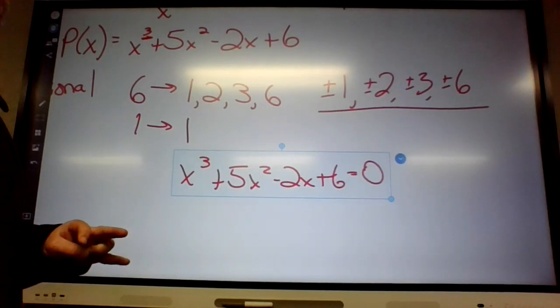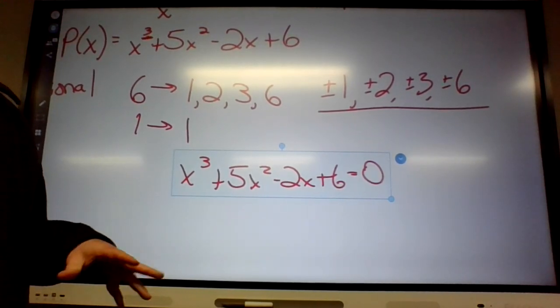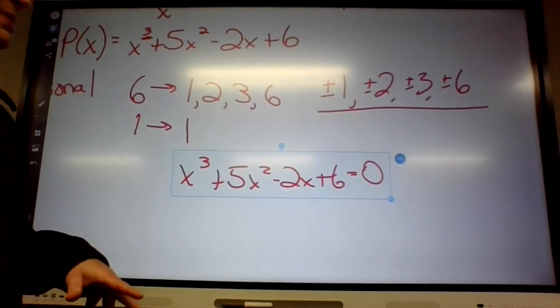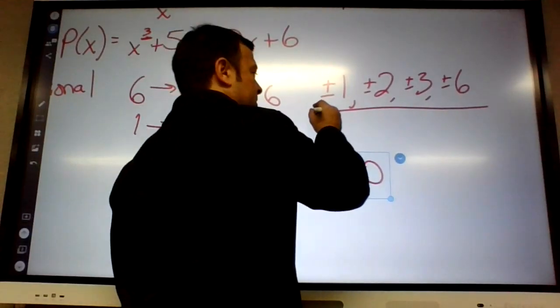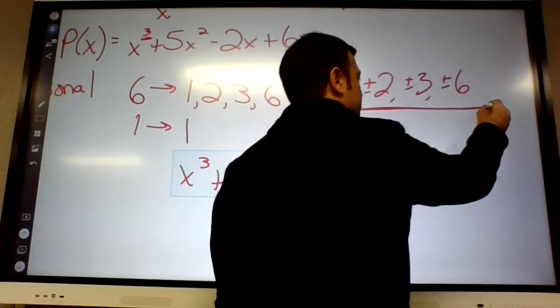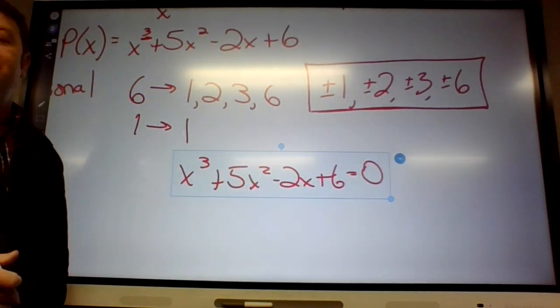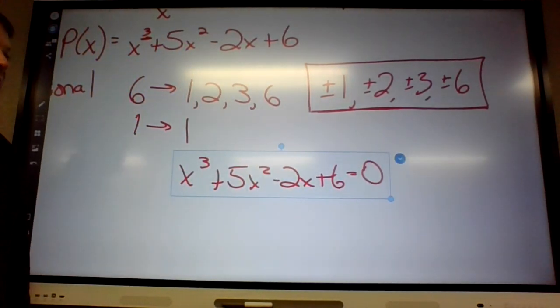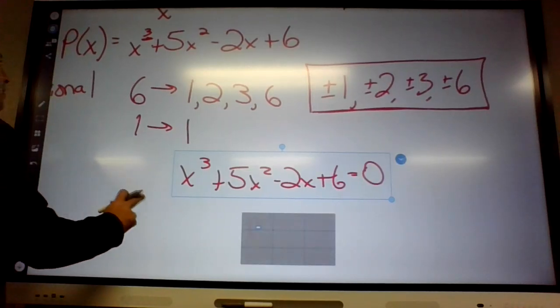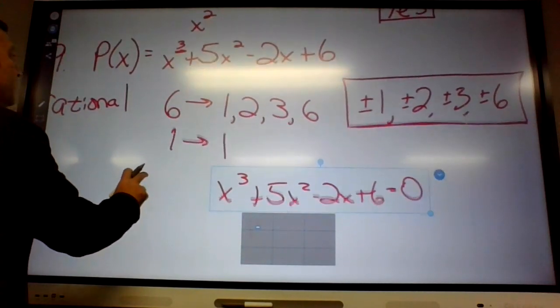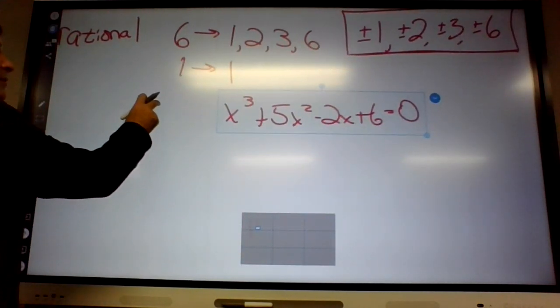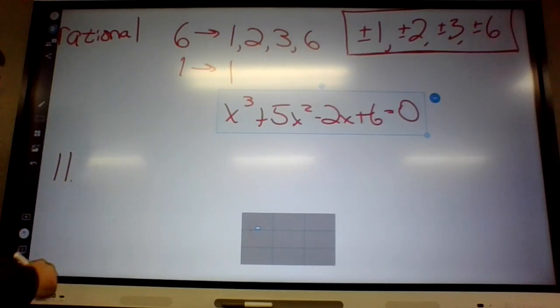However, on this section, we're not solving it yet. On this section, all we're doing is listing possible rational roots. So the stuff I was explaining is actually the last section. It takes a while to do it. So we're going to stop right there on number 9 through 12. Okay? So it's just plus or minus 1, 2, 3, 4, 6, okay. We don't have to plug it in yet. Almost, but not quite yet.